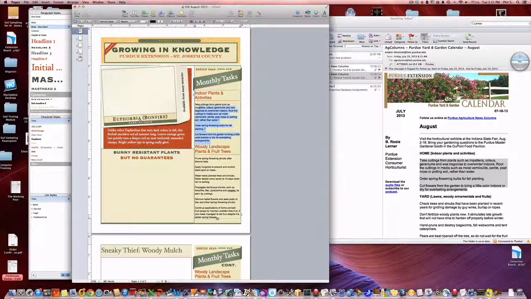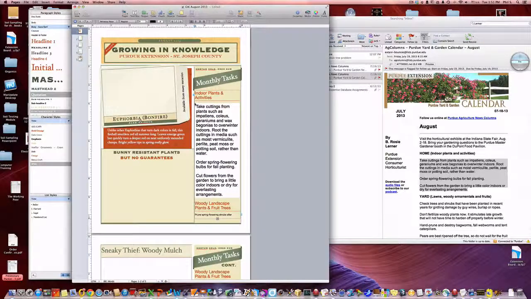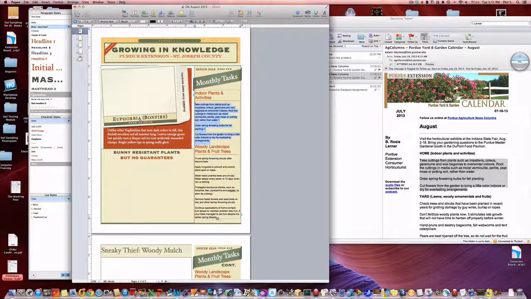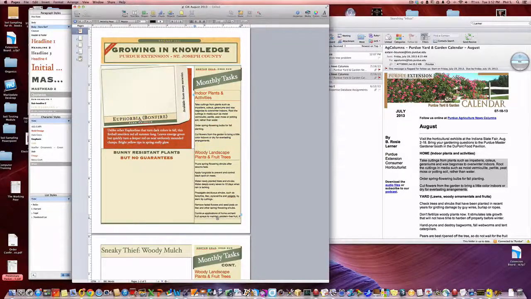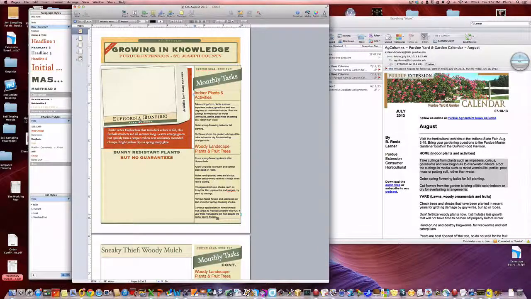Now if I simply just paste this, I bring the formatting from the document, from the letter, over to my newsletter. I do not want that. So I'm going to hit Control Z to get rid of it. That's an undo. And then what I'm going to do is come up to Edit and Paste and Match Style. And it's going to match the style that was there. And so there's the style that was there. Now it added an extra space I don't want, so I click on that.